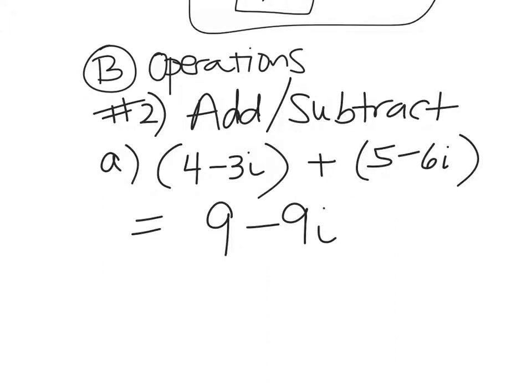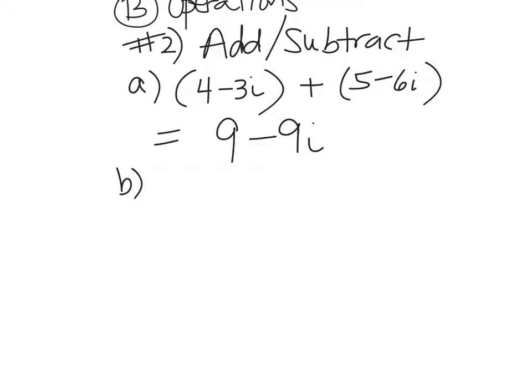So when I take a complex number and add another complex number, I get a complex number. Adding and subtracting is the easy one. There's a catch coming up, though. You're like, this is too easy. I heard this lesson was horrible.